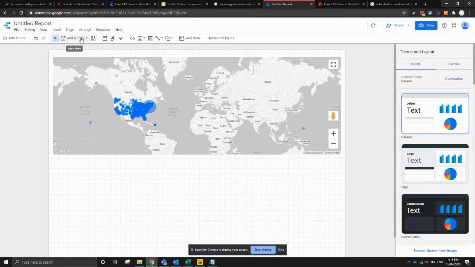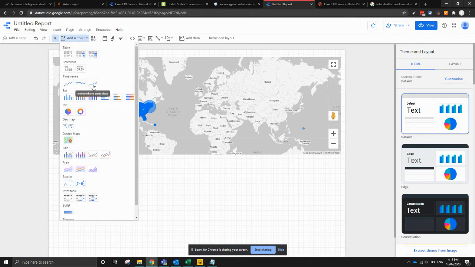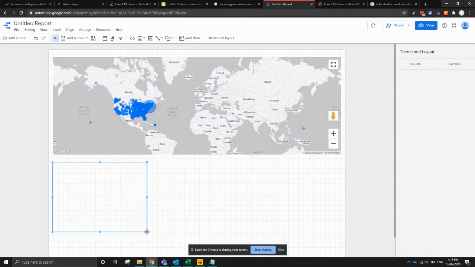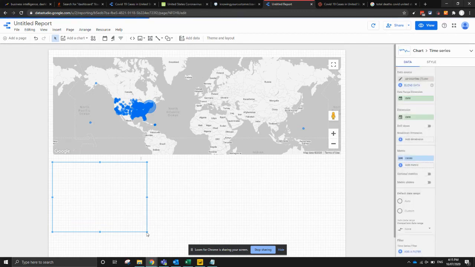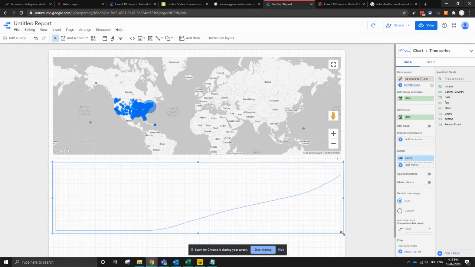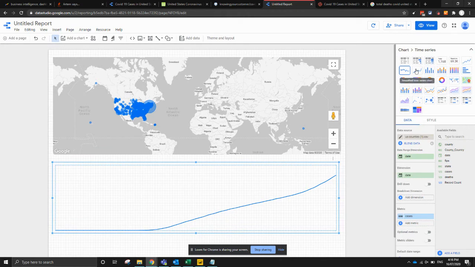Let's add another chart in here, and let's add a spark line. And if we add a spark line in here, let's actually just change that to a smoothed time series.